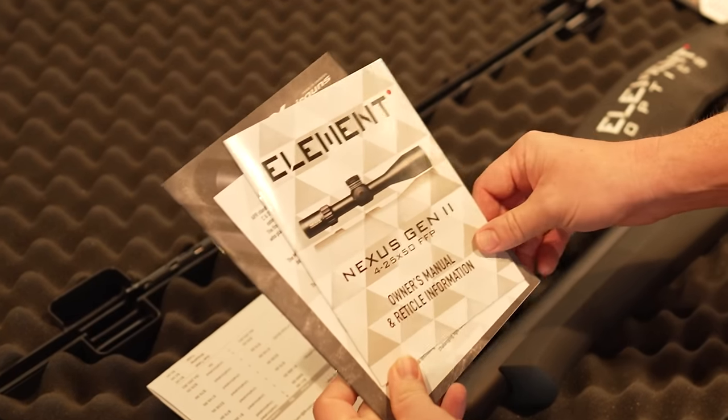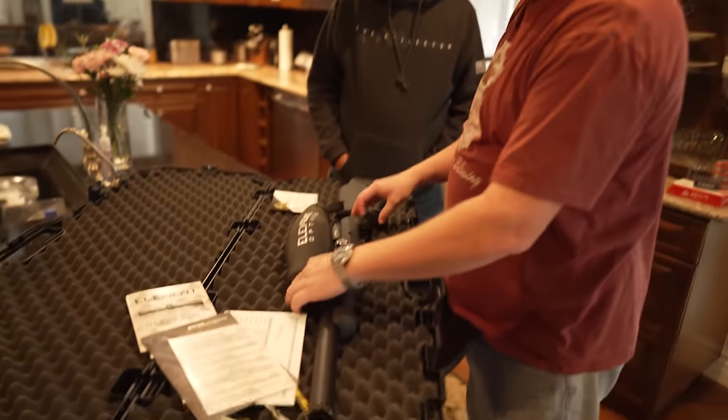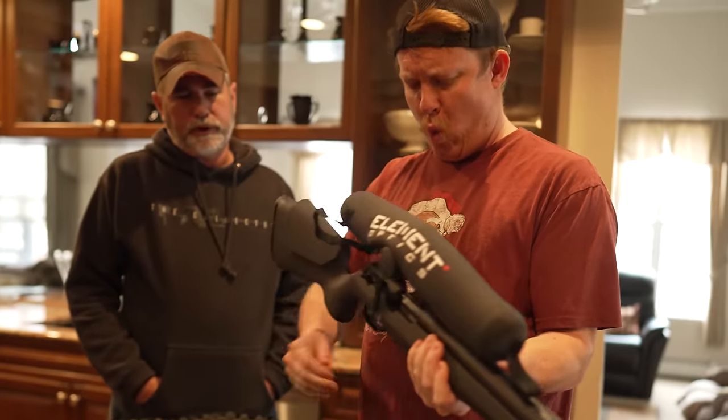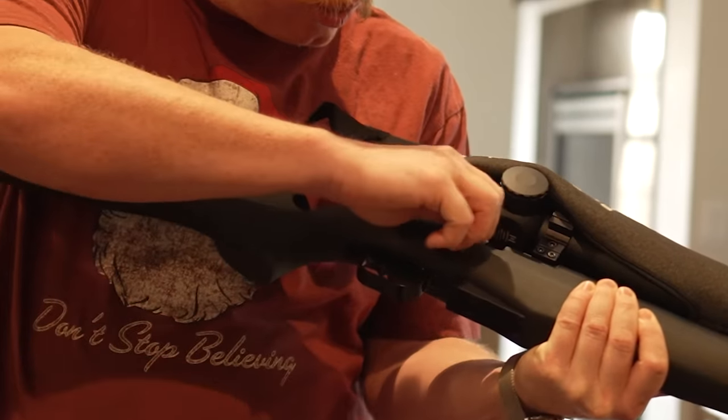The best scope for airguns that exists. Do you have an airgun? I have one or two — I got my old Daisy, which is old school. I have another airgun that I really, to be honest, haven't messed with. But this one seems a lot cooler than all the other ones I have.